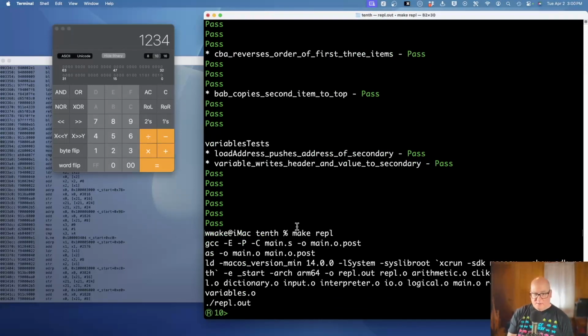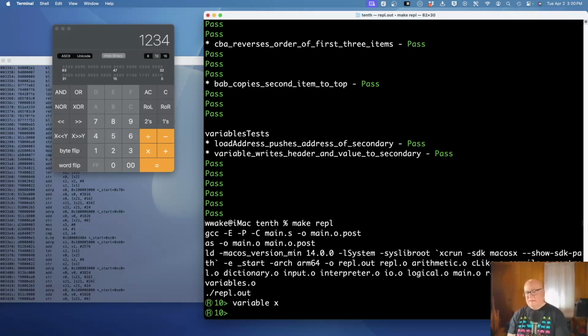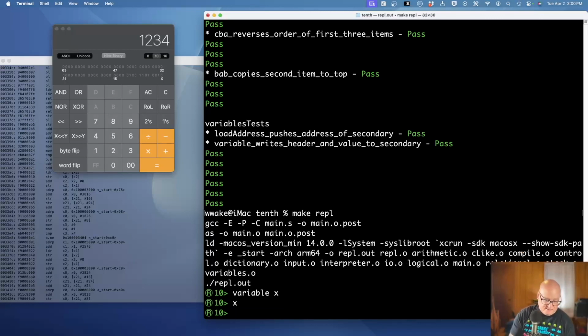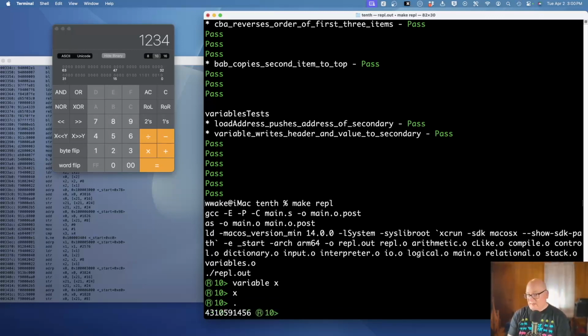Okay, so I guess what I think should happen is I define X. That should be good like that. Okay, now if I mention X, it should run the load address and come up with some memory sounding location if I print it. Okay, that sounds like it could be in memory. Well, don't you like this very critical test? Okay, creating a variable without a specific value. It creates a 0.